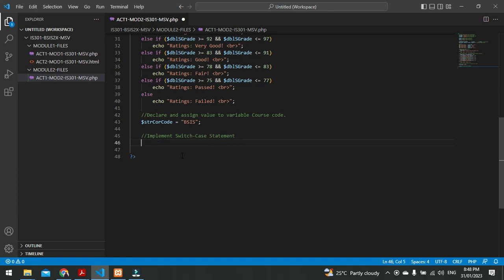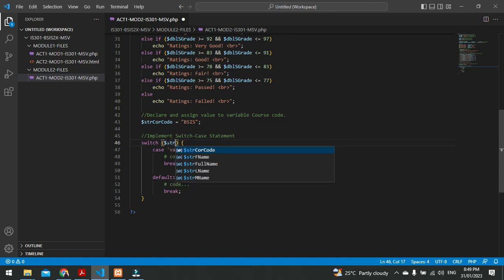Okay, eto, lilitaw to. So, ayan. Para hindi kayo malito, guys, si value to, and then code to, and then break. Okay? So, what will be our variable here? Tatawagin natin tong si course code, of course.